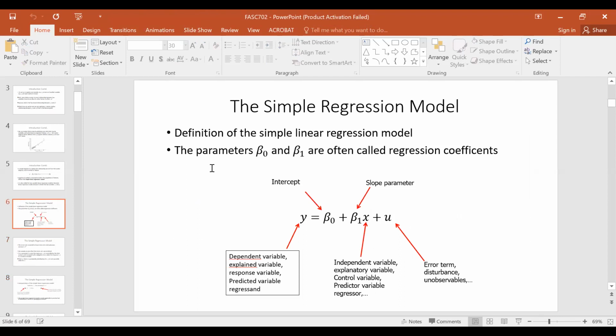By the way, stop me anytime. Over here, I told you beta 1 is a slope. How much does X impact Y? It is the slope. Anything which is slope has its root in calculus. So what is dy/dx? dy/dx is not different from, I mean equal to, beta 1.